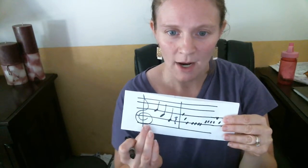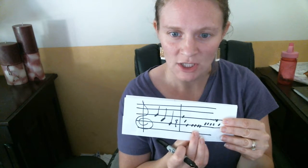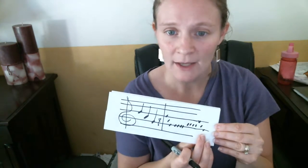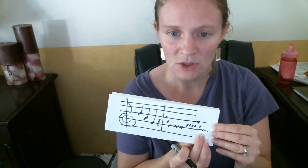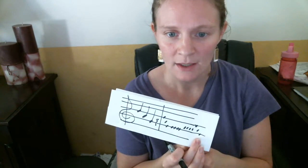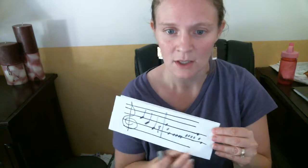So here, I was including the rhythmic notation, but here, I'm just writing B, A, G, G, G, G, G, A, B, A, G, and you can buy lined staff paper like this. It would be much smaller, and you can order it from Amazon for pretty cheap or at a music store. It's called musical staff paper, I think. And so you can get something like this and then have the older child, particularly a high school child who's been taking lessons for a long time, start challenging themselves with this.